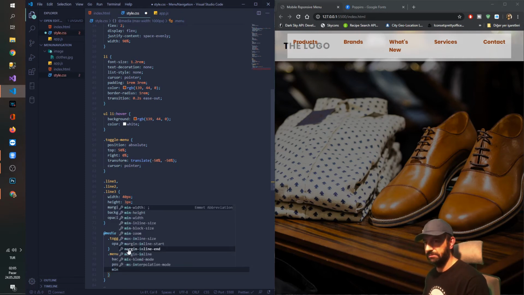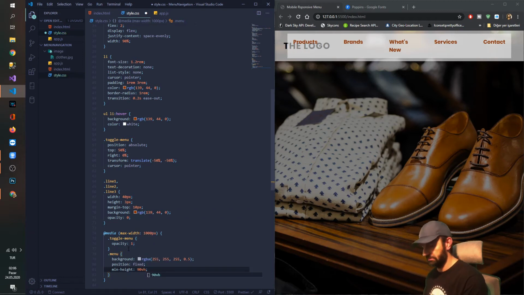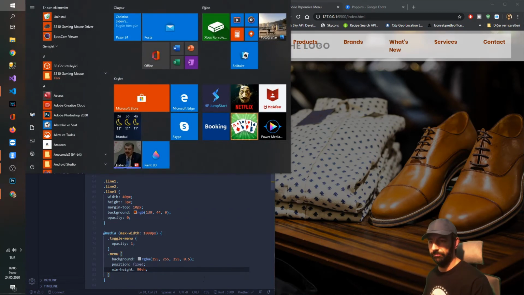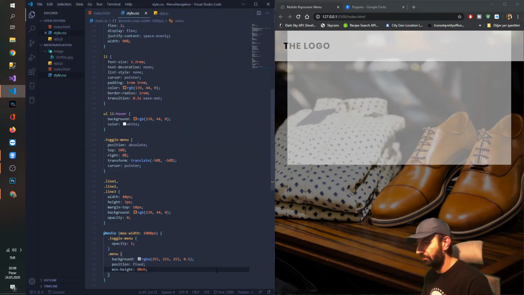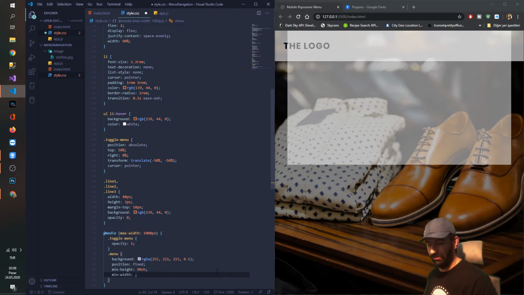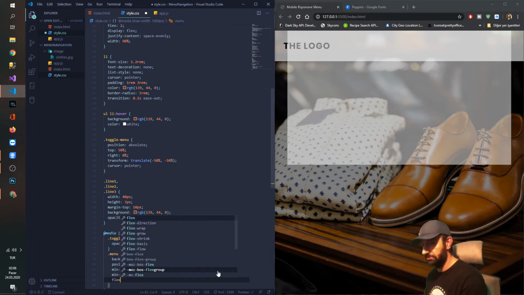Our min height will be 98. Sorry. Our minimum width will be 100%. Our flex direction, in order to appear as a column on the right of the screen, will be flex direction column.